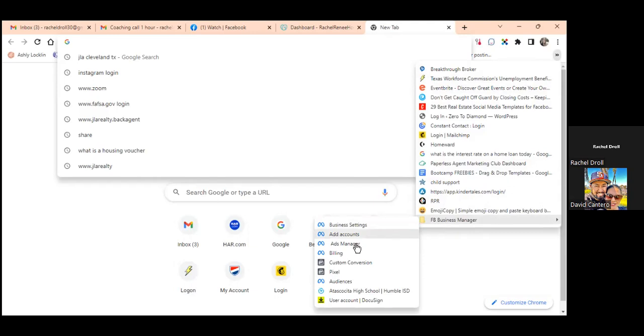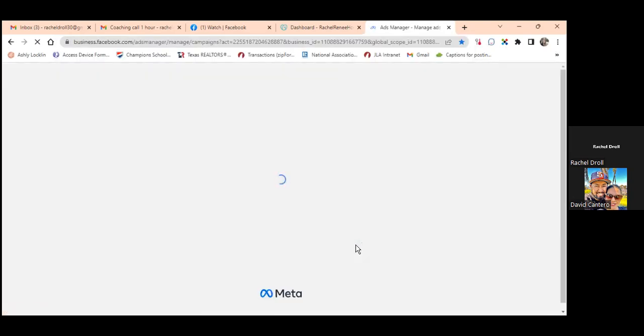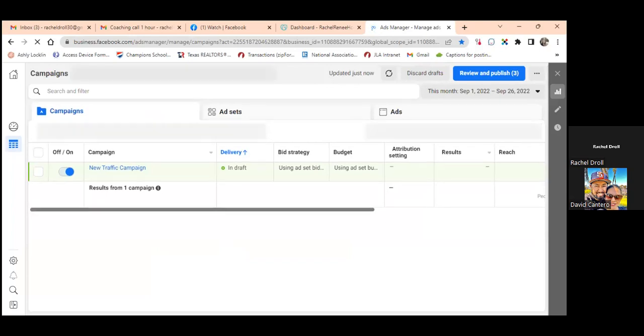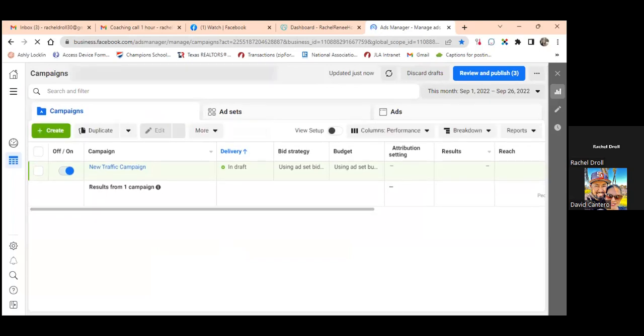So step one is putting the post on the business page. And then step two is coming over here and setting up the ad. And then step three is setting up the custom audience, so we can track the thousands of views that are going to see the video, so we can then retarget in the future with more ads. That's what it's all about. And I can't stress that part enough. And that's what I knew you were missing in the very, very beginning.